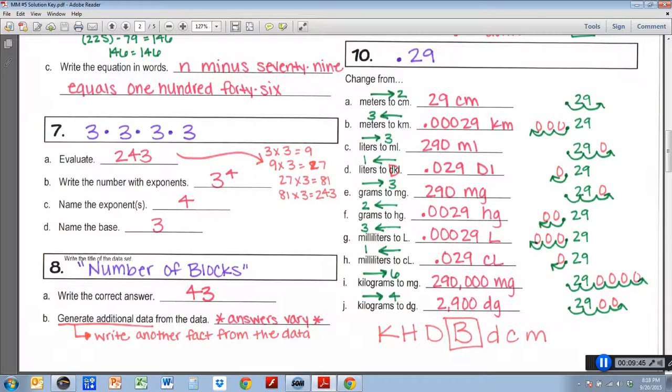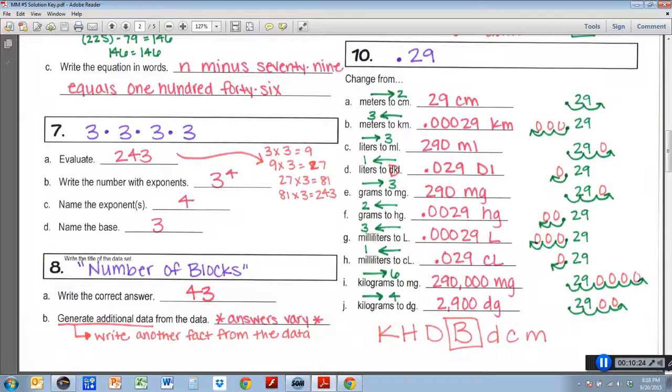And you're writing this down along with all of the work if you didn't quite get it. That way next Tuesday when you see number 10, you'll be able to do this no problem. This is actually one of the easiest ones on there because you don't have to do any calculations. Okay, let's look at B, meters to kilometers. To go from meters, or my base, to the K, I have to go 3 places to the left. So we're starting with 0.29, 29 hundredths, and going 3 places to the left. And we're filling in all of the empty places with zeros.